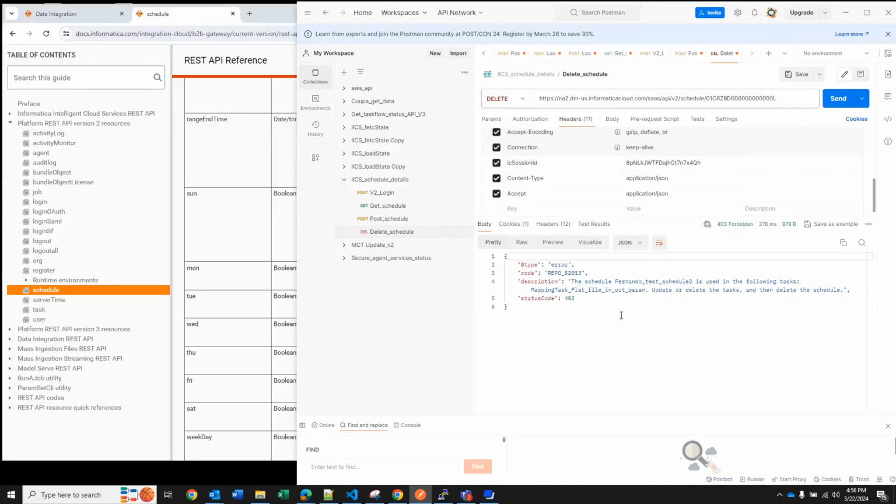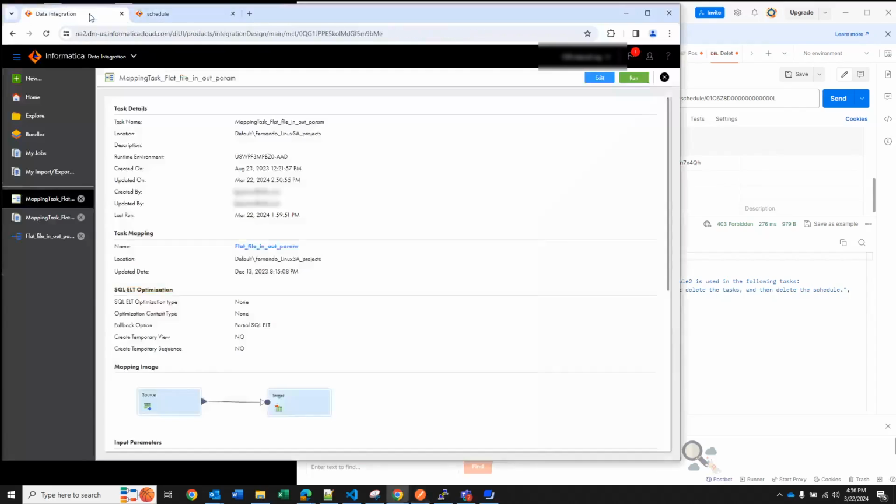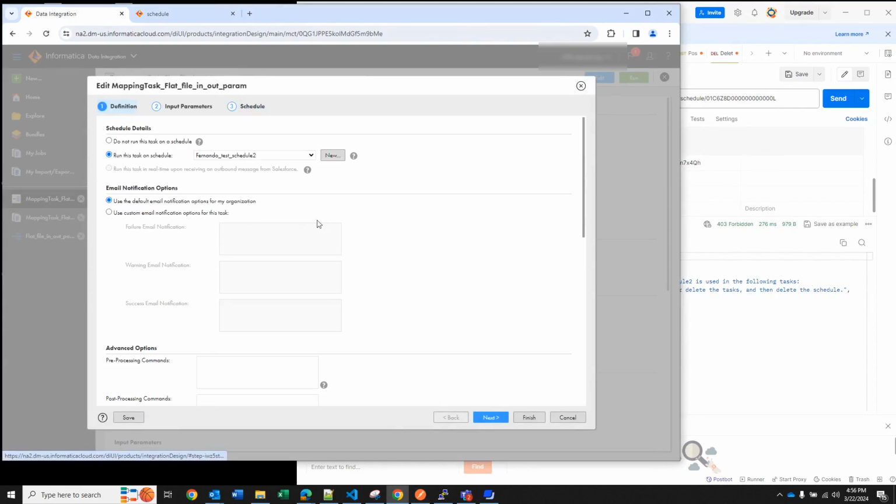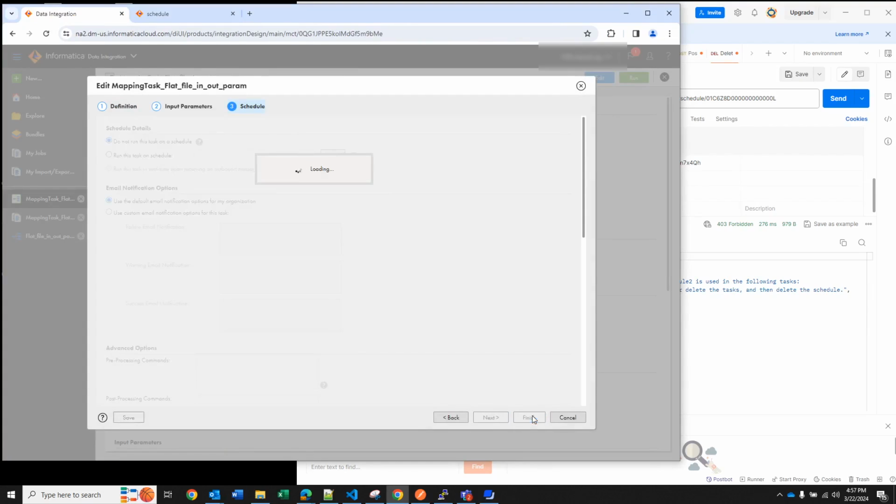So what you have to do is you need to go to your mapping task, edit. Let me go and show you. So we're going to edit. We go to the schedule. Here you want to say don't run this on the schedule. Finish.